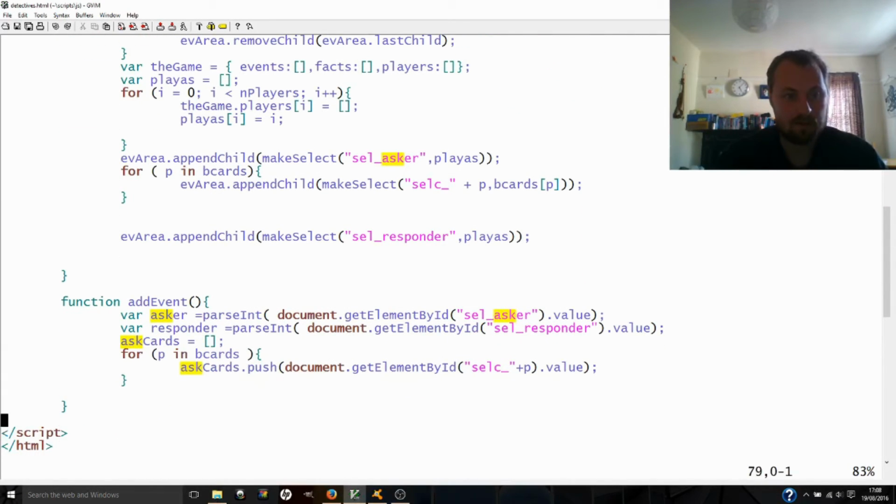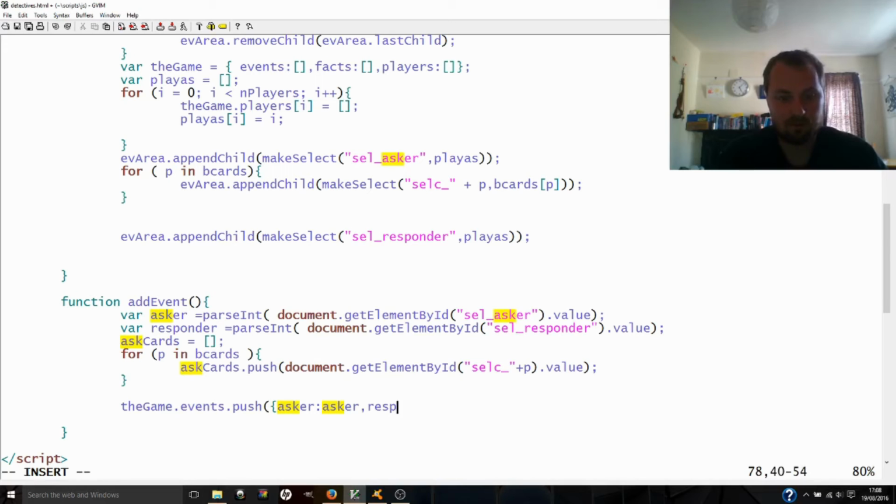Asker. Here we can have the game dot events dot push, and what we're going to do is make a new object here which has asker. Come on, asker. Respond.